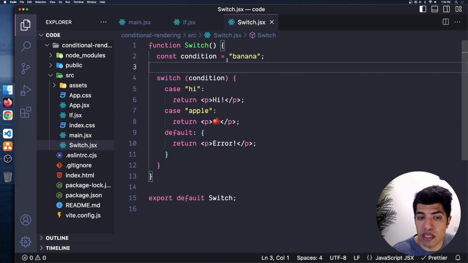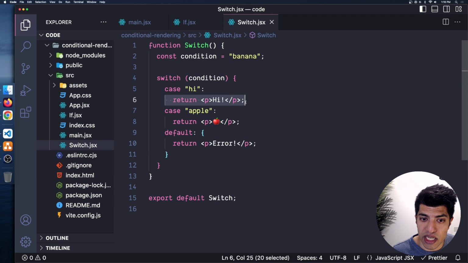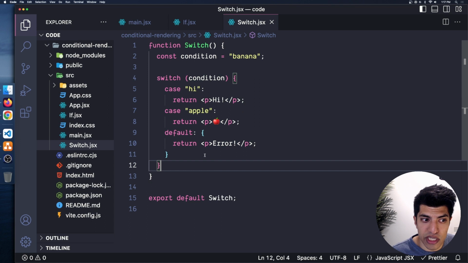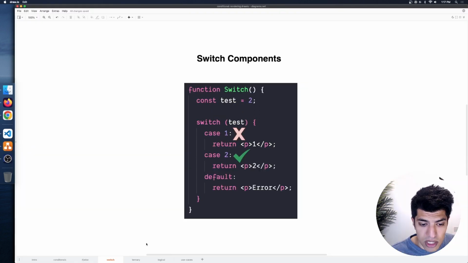But you can hopefully see that this really is at its core what conditional rendering is all about. We are controlling what kind of JSX we are returning depending on some condition. Whether that's state or not doesn't really matter in this case, but we're going to be conditionally rendering our JSX, hence the name of this video. All right, so that's a switch statement.